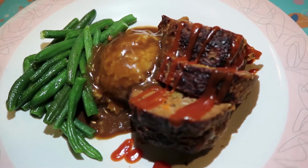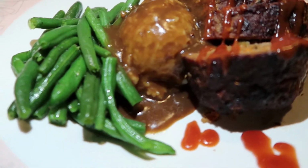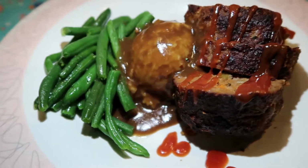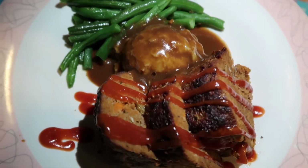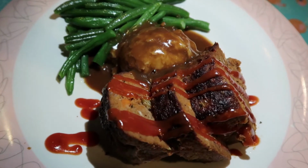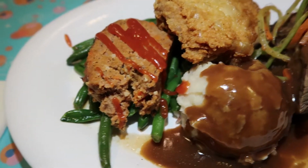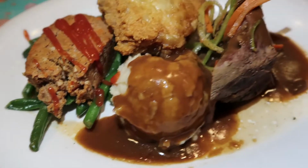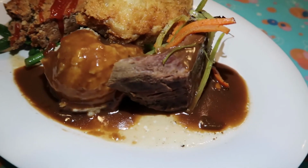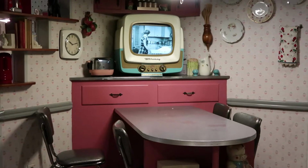After the rain calmed down, we ate at the 50s Primetime Cafe, and I got the meatloaf, and I absolutely love getting the meatloaf here. It's an amazing dish to eat here at the 50s Primetime Cafe, and the whole restaurant is themed after eating like at Mom's Kitchen, but back in the 50s. And Crystal got the sample of Mom's Platter, I think it's called. It basically has the meatloaf, the fried chicken, and the rib. Actually, it's called the sampling of Mom's favorite recipes.